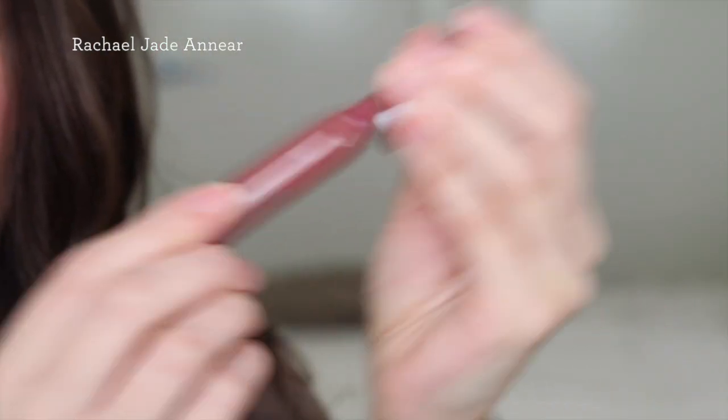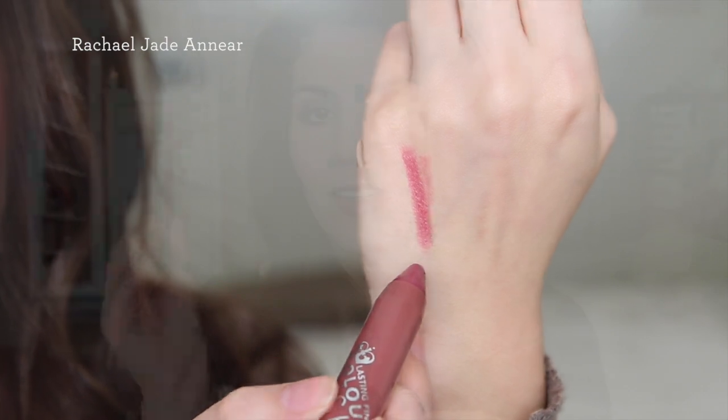Last for makeup, I have a lip product: one of the new Rimmel Lasting Finish Color Rush Long Lasting Intense Color Balms in Keep Mauving. As you can see by the packaging, I couldn't just walk past it — it's a very Rachel-looking colour. On the lips it's actually a lot more pink, which is what I'm wearing today. Even though it doesn't quite look like the packaging, I really love the colour, the finish, and the feel on the lips — it's really lightweight. I can see this being my favourite springtime lip product: a mid-tone pink with mauvey undertones. I'd love to pick up some other shades, so let me know your favourite if you've tried the range.